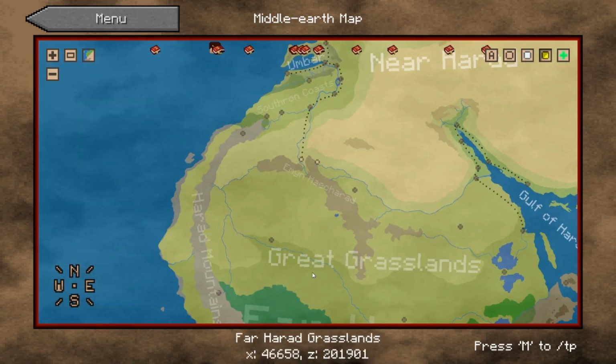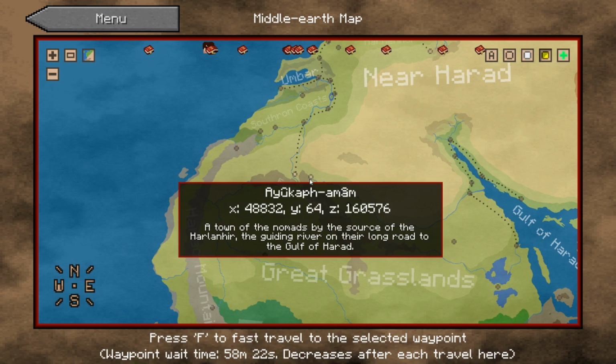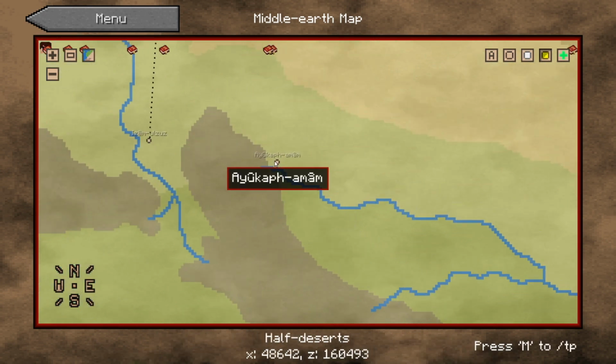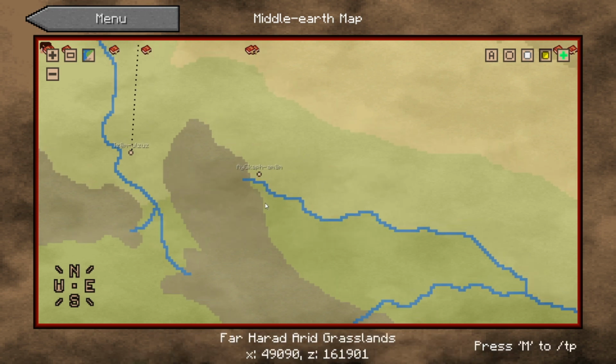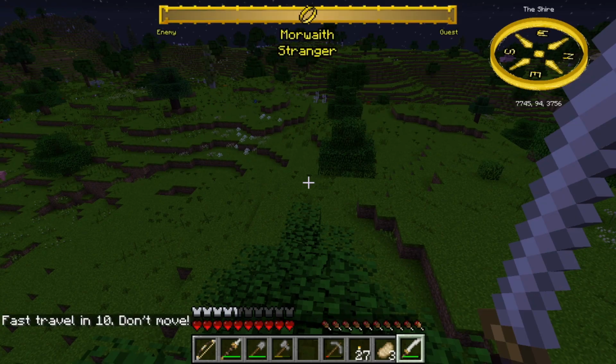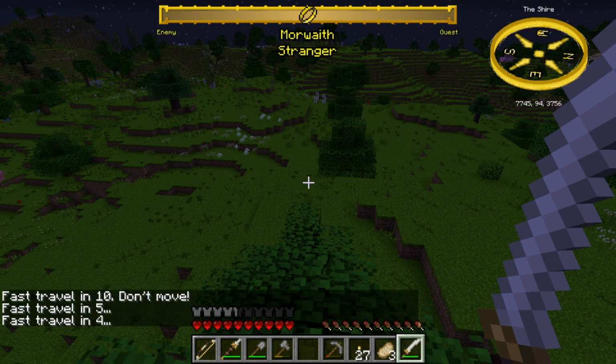So what we're going to do is head down to this town of nomads by the source of the river. It's probably not an actual town of nomads. It's just the flavor, obviously. And we are going to just cross the river, go to the Far Harad Arid Grasslands, go to the hills, and we're going to see what's down there because it's a very wild land down in Far Harad. Nothing like anything we've ever seen.